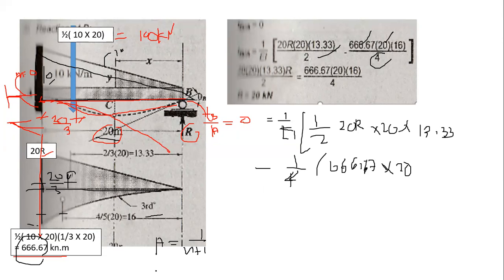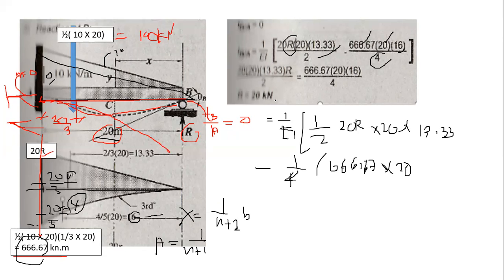Ito na yan. 666.67 times 20. And what is the 16? Here, the centroid for this is 1 over n plus 2 base. Our degree is equal to third. So this one is 20 over 5. Okay? This 20 over 5 is 4. If the total is 20, in other words, the remaining here is 16. Or if this is 1 over 5, the remaining here is 4 over 5 of 20. So, as simple as kung 4 ito, remaining is 16. Kaya may 16 dito.